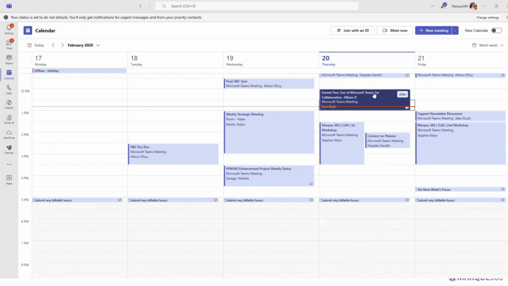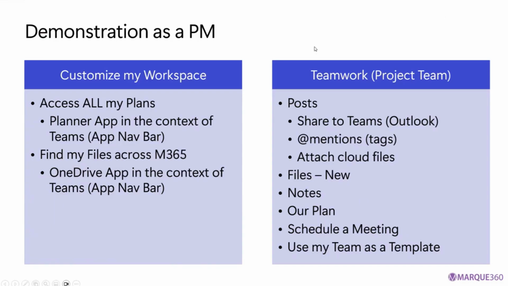That's right. When you launch your meeting, you have the ability to record and or transcribe. And then that summary could get added to the team, or you also get a link. So certainly you could put that link in your posts.